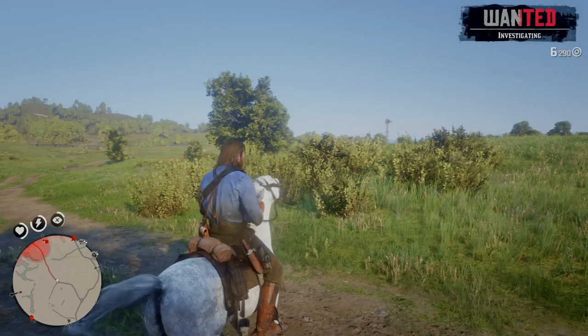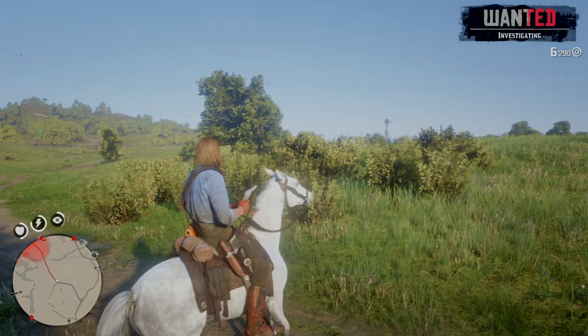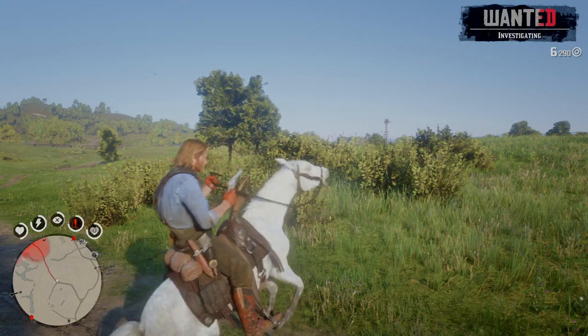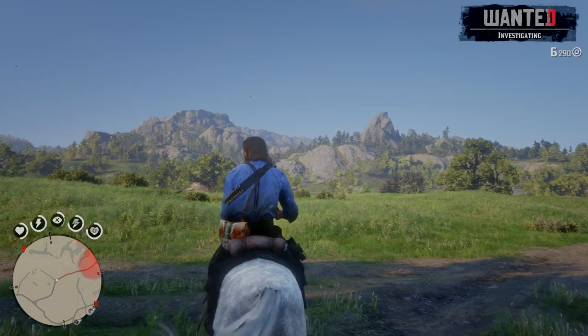Trying to think what the combination is. I thought it was hold square and R1 for it to, like, you know, jump up in the air. Giddy up. There we go. There we go. Yep.